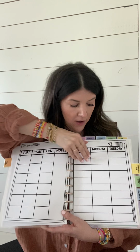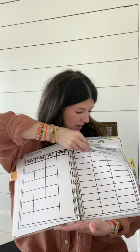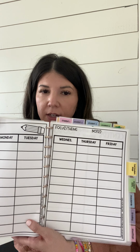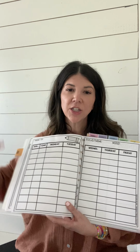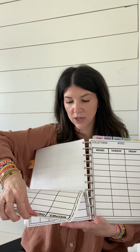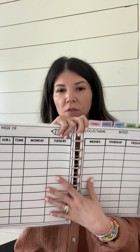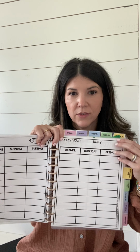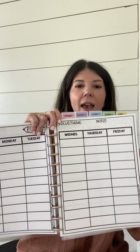So here's another example of some lesson plans. This one has a spot for your time, so maybe you have to put what time you're doing that subject. And two, what I like about this is, let's say you have to turn these into your admin every week. You can just tear this out, make a copy, turn it in, and then pop it back in your planner. And then next year, when you're doing your lesson plans, you've got a reference. So you can go back and look and see, okay, what was I doing the first week of school last year? And you've got everything in here at your fingertips.